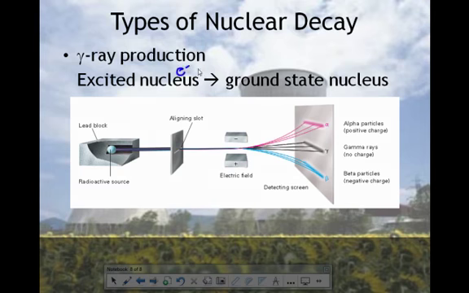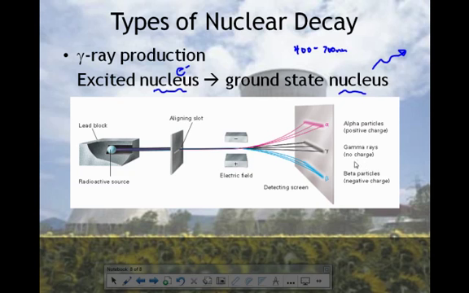we saw the wavelengths of light in the flame test. But here we're looking at an excited nucleus going to a ground state nucleus, and that's going to release a very high energy photon, higher than visible light. Remember on the electromagnetic spectrum, visible light was like 400 to 700 nanometers, and then gamma rays were higher energy, even than ultraviolet or X-rays. Gamma rays are the highest that we can measure.